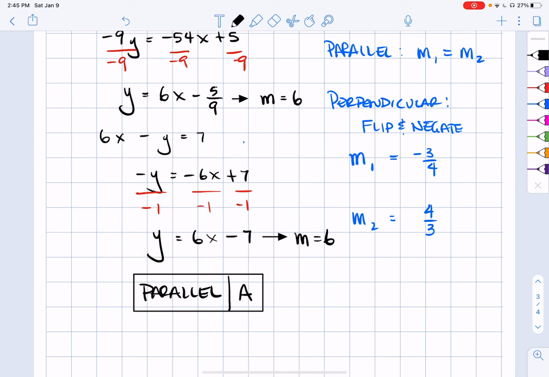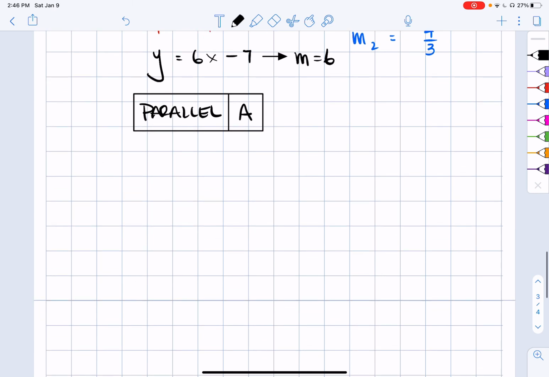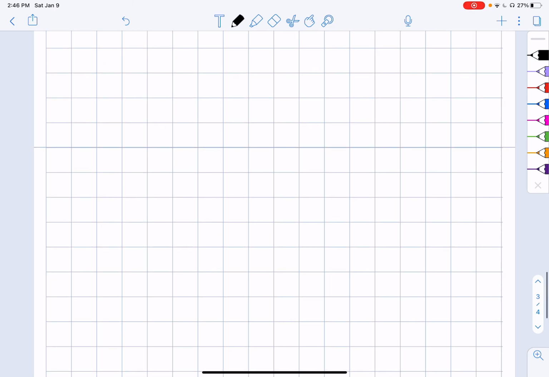Then it goes up. There we go. All right, so number 9. I'm going to go ahead and head to the next page here for number 9. Number 9 is still asking about parallel, perpendicular, or neither, right? So again, I'm still needing the slope. So that's what I'm going to deal with.